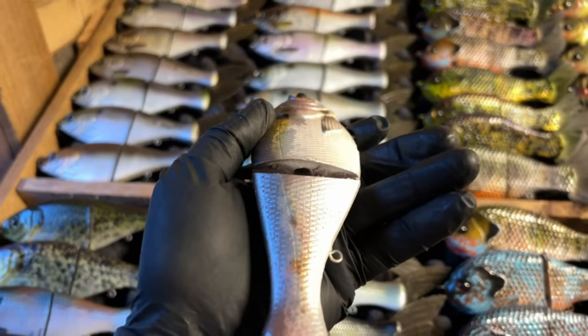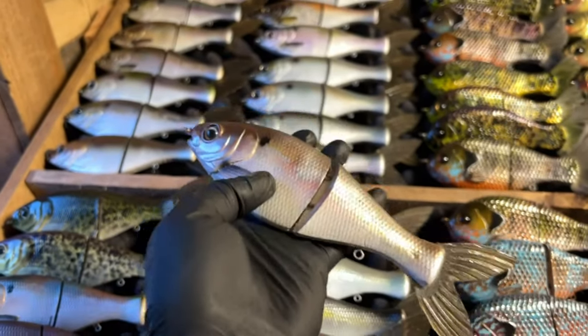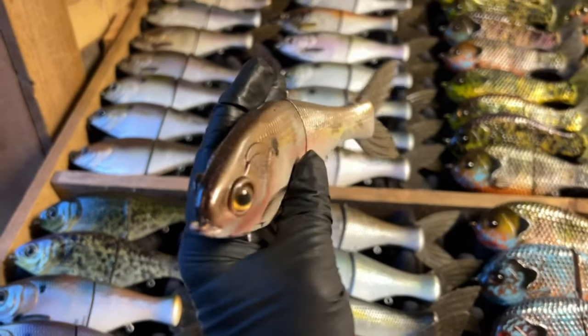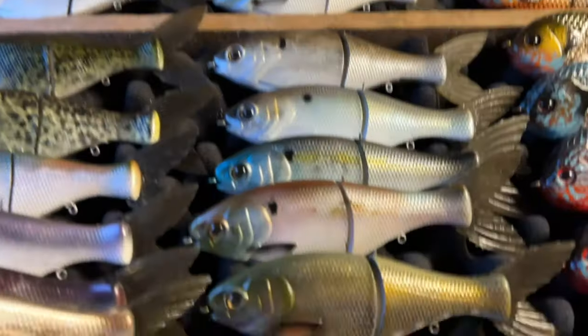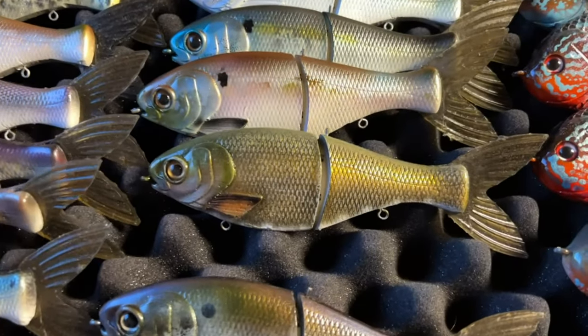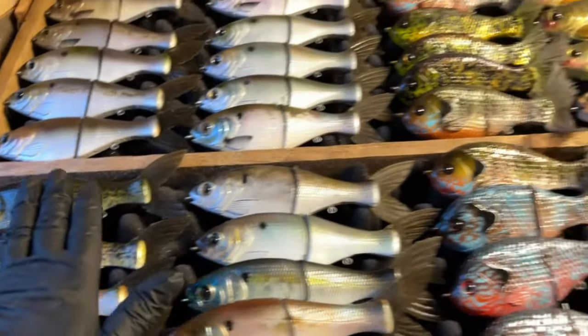So love these. You can add weight to them in the tuning chambers. There are two. There's a middle tuning chamber and a bottom, just like the other ones that you know and love. But this, brand spanking new. So excited about these this fall. So just going to show you a couple of different patterns. We've got some shiners. We've got lots of shad, some crappy.